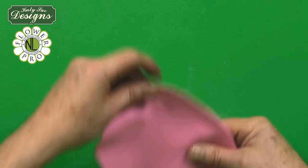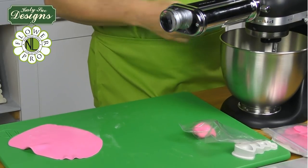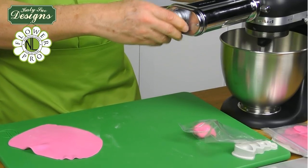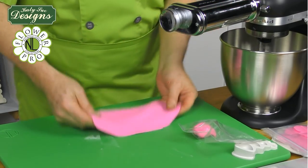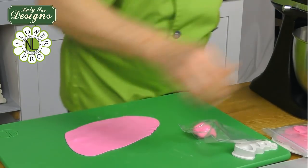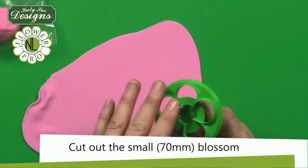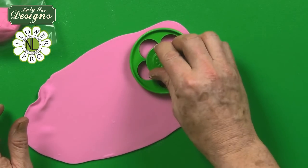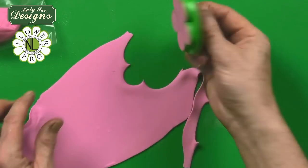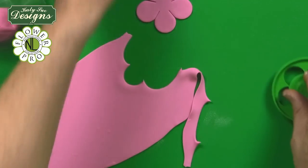Take the paste through the pasta machine set on number three. Then we're going to cut out with the five petal rose cutter. These are called Pro Cut — they have a very professional cutting edge, much like a professional chef buying professional knives; there's a huge difference in quality. They cut beautifully, with a lovely handle that makes them very easy to use. You don't end up with any fuzzy edges on your petals, even with the paste being thicker like this.